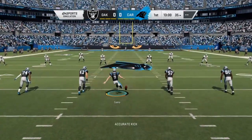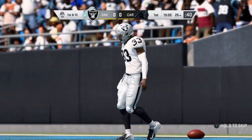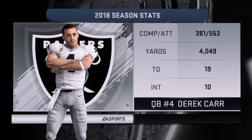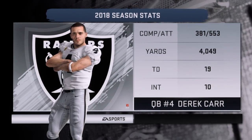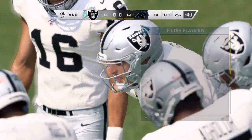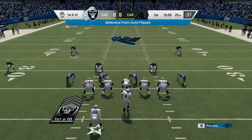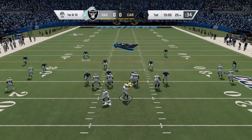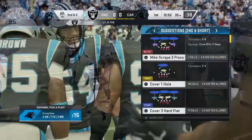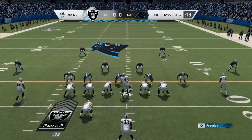The Panthers kicker, Graham Gano, set and ready to go as we are off from Charlotte. This will be taken to the back of the end zone. And no run back here. This will be a touchback, and it comes out to the 25-yard line. First down. Got his man. It's Williams. And he's upended at the 33 following a good pickup of 8. A good pickup there. 8 yards on the first down completion. Here's a 2nd and 2 now from the 33.